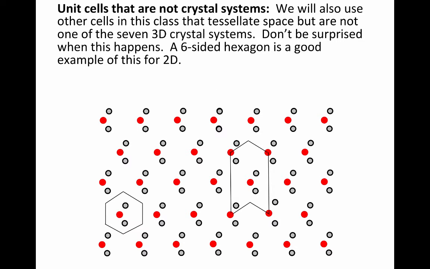You may be wondering what unit cells aren't crystal systems. And so the hexagonal cells that we showed earlier are not crystal systems, nor is this weird cell that I show here on the right. It does translate through space, but it's definitely not built out of its lattice vectors.